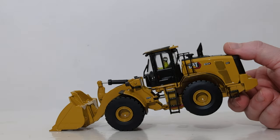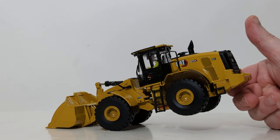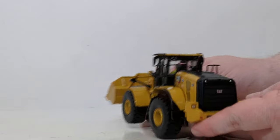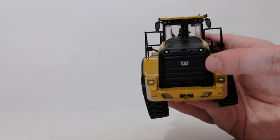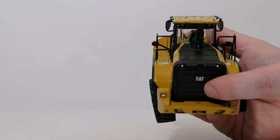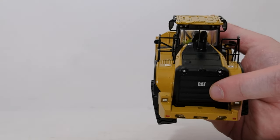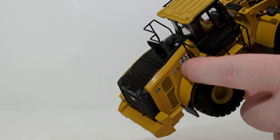The handrail here is metal, while the railings that make up the mirror posts and assembly are high-quality plastic. On the back, here's the large counterweight, which has some lights on it. One inaccuracy on this model is the CAT logo seen on the engine cover — this should be the modern hex CAT logo and not the logo shown here.